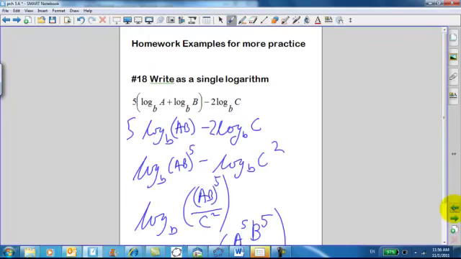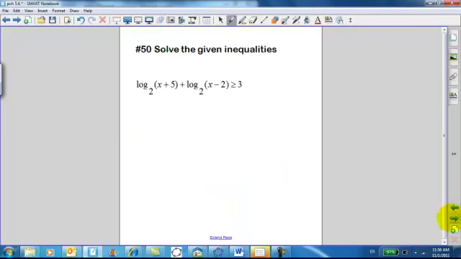Now, I think, as you notice, we're already in the homework examples now, so if you feel confident to start the homework, go ahead. I want to try a couple more of these log inequalities. And these rely on the idea that the log functions are one-to-one. So basically, you're going to be able to undo the log from both sides of the inequality without affecting the direction of the inequality.